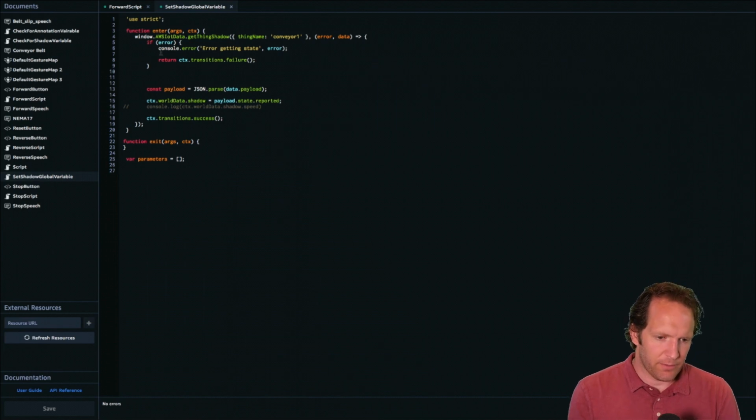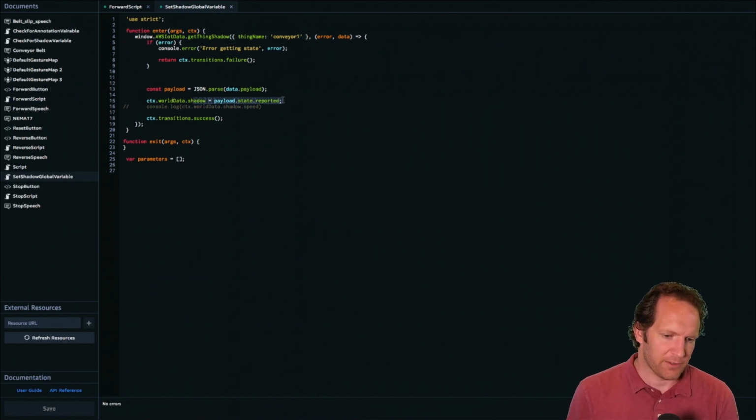Yeah, so I mentioned before, we have an entity which is running a set shadow script, and so every second or so we run this script, which goes out and gets the thing shadow, and then we grab that document, and we parse that and save that as a Sumerian global variable.